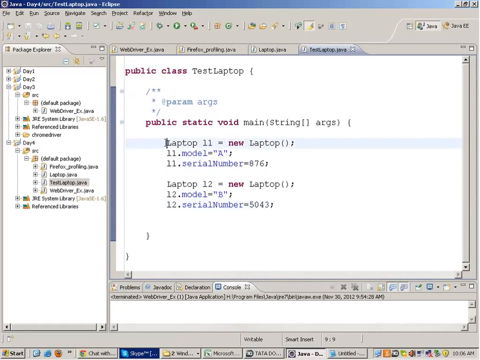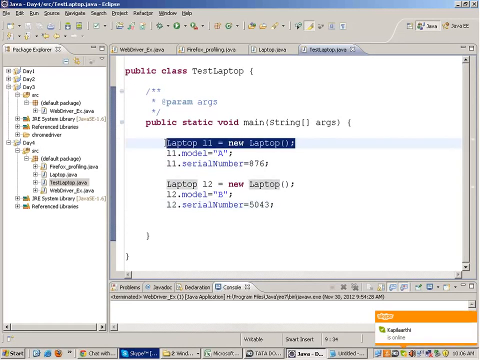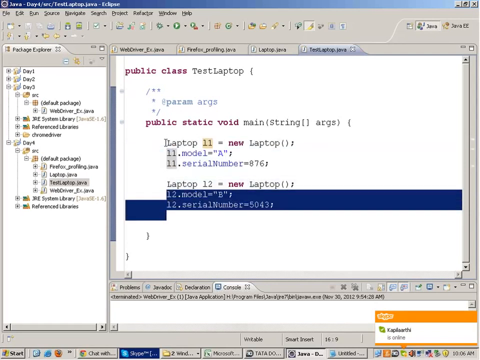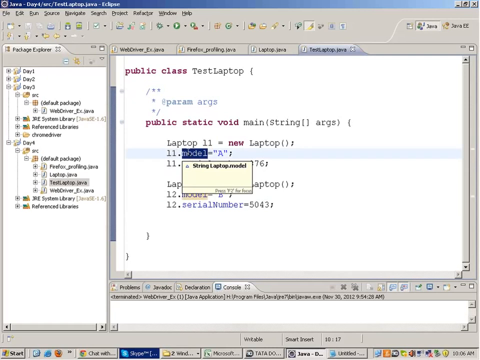Now for every object I create for the Laptop class, I have to initialize the properties of that object separately, right? Now we are lucky that we just have 2 properties. What if there are 10 properties in the Laptop class, right? Color, model, weight, this, that, configuration. So it will become tough, right, to create objects, first of all. Secondly, if I have to create more objects, say 10 or 20 objects, then I have to unnecessarily initialize them after creating them, right? So out here we use the concept of constructors in Java to overcome this issue.